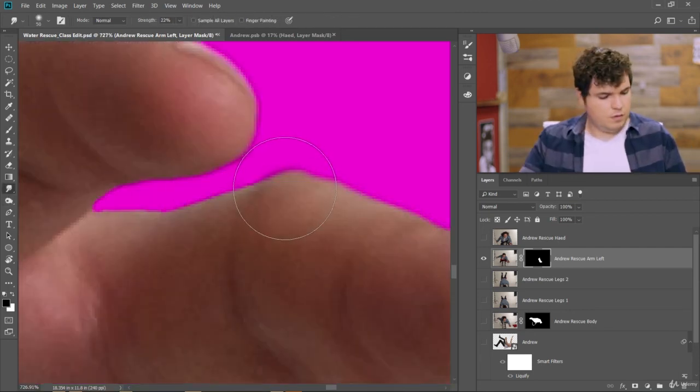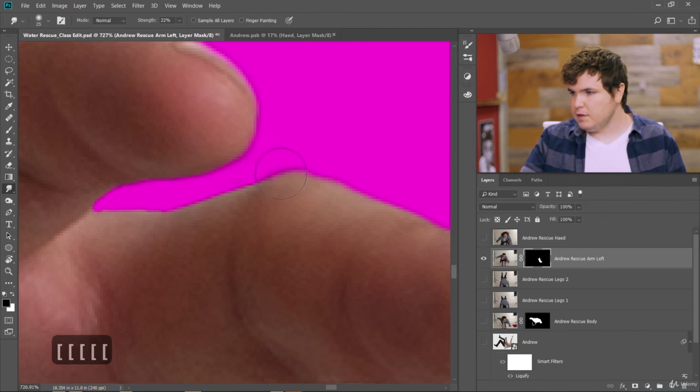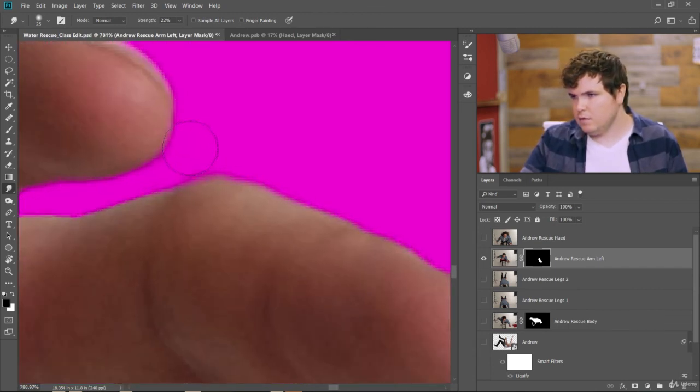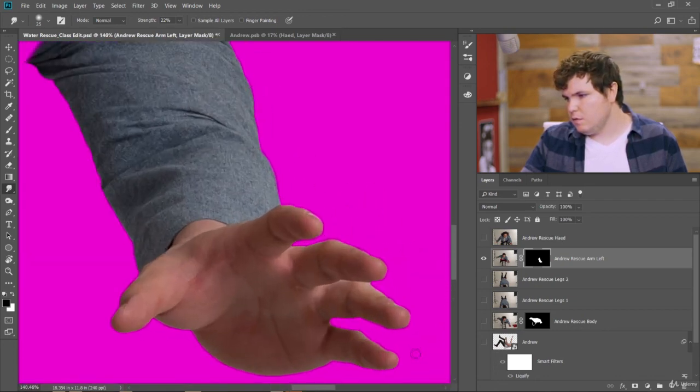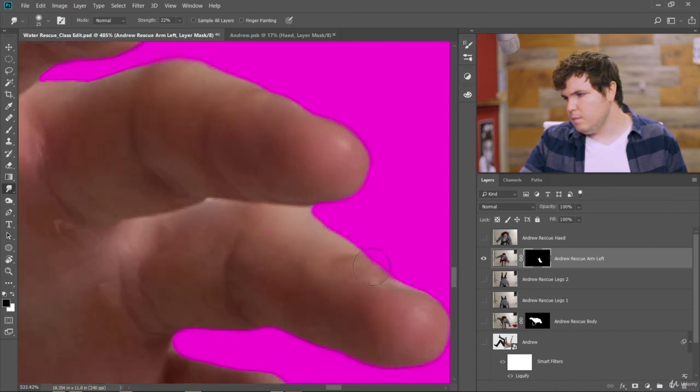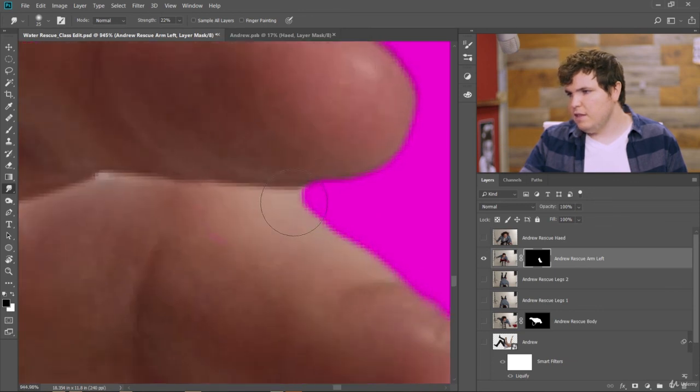All right, now try to use the smudge tool down here. Okay, and then this we need to paint.